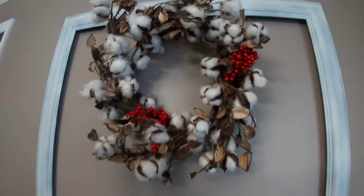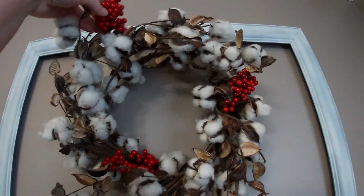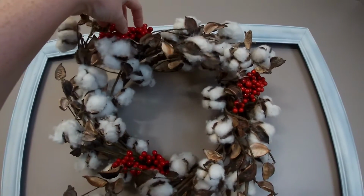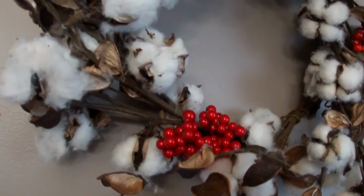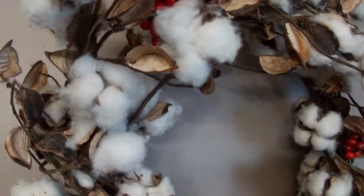I felt like the wreath in here in the dining room needed just a little bit of color to it, so I had some extra berries and I threw those in there, and I like the way that it turned out. Gave it, you know, a little bit of a pop to it.